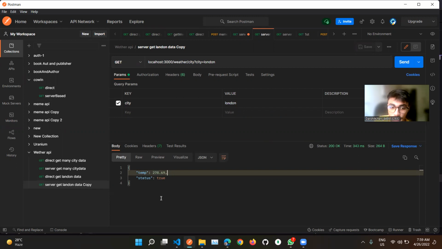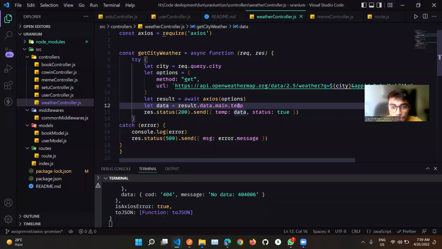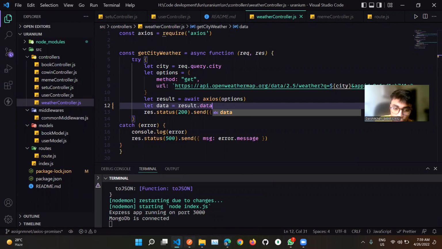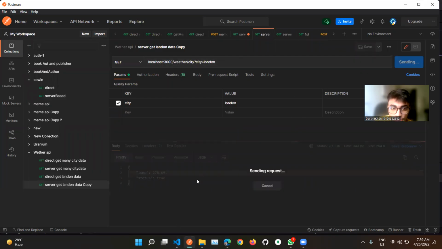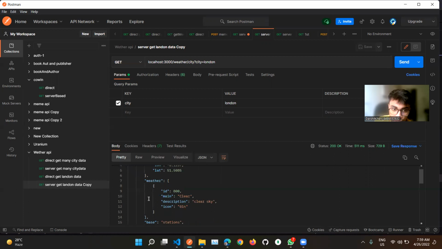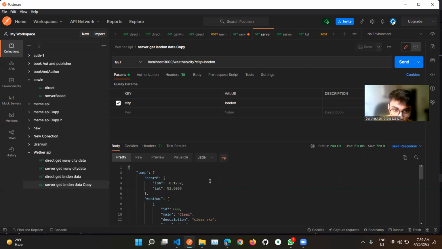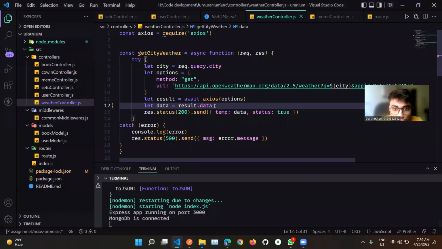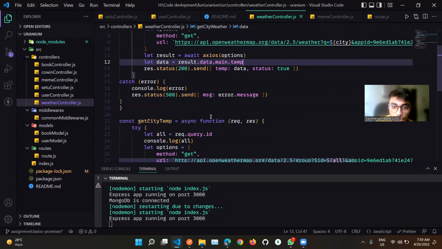And if I write only this, I will get a full object with temperature, weather, base, main. But I need only the temperature inside result, as per the assignment rule.